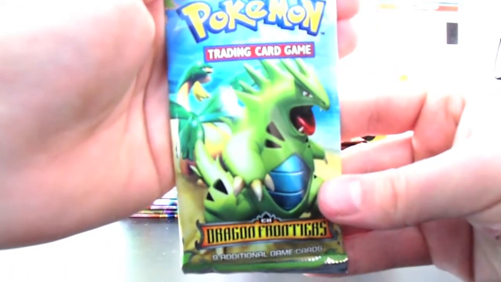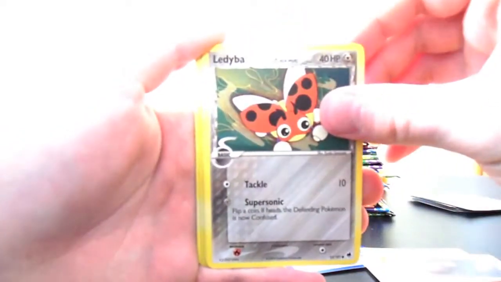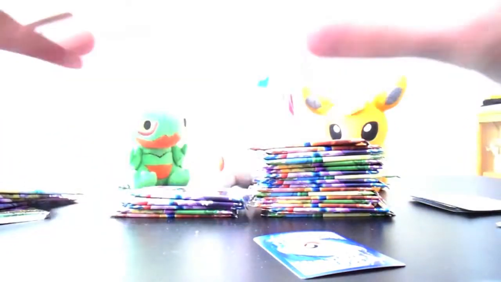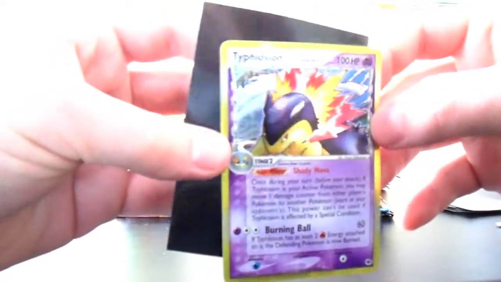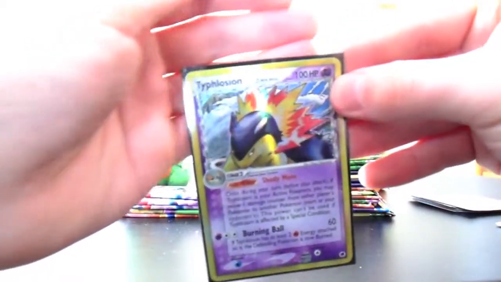Next up we have Tyranitar and Tropius. And I can see a bend, a pretty big one. So I'll just put that down. Horsea, Larvitar, Ekans, Ledyba, Swablu, Tropius Reverse. Awesome. Seedra and Nidorina. And I'll get a sleeve ready. We got Black and White sleeve for... I don't know what you guys think it is. Typhlosion. Awesome. Awesome card. Typhlosion Holo. Amazing. Awesome stuff.